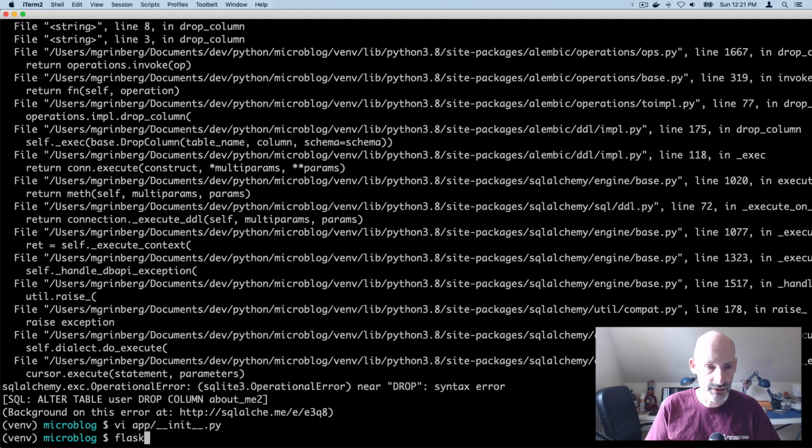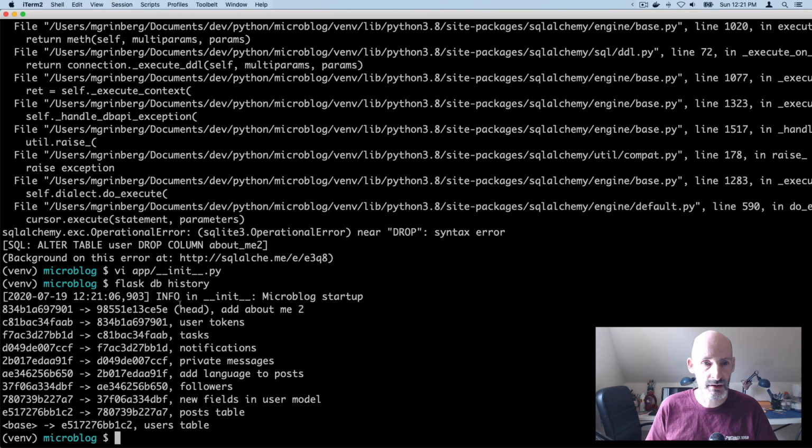We currently have, let's see, history. So we have this migration that adds the second column, which is somewhat broken, right? Because the downgrade path is not working. We're going to leave that for a moment. This option, render as batch, needs to be enabled when you generate the migration. So this migration is already bad, and I'm going to show you a little bit later how to fix it. Let's leave that alone for a moment.